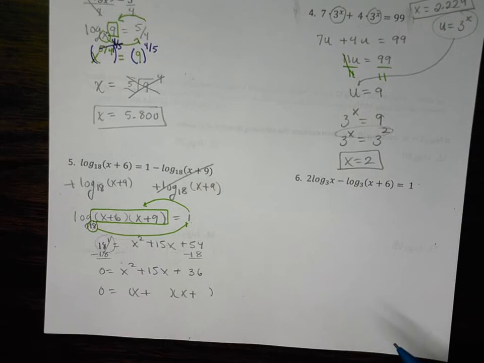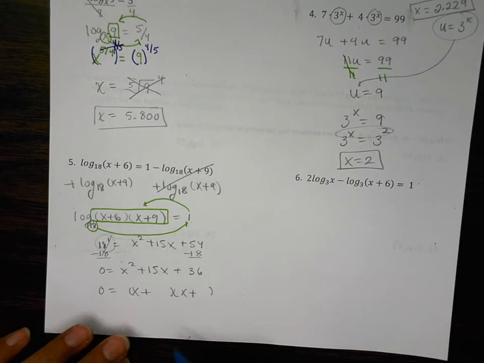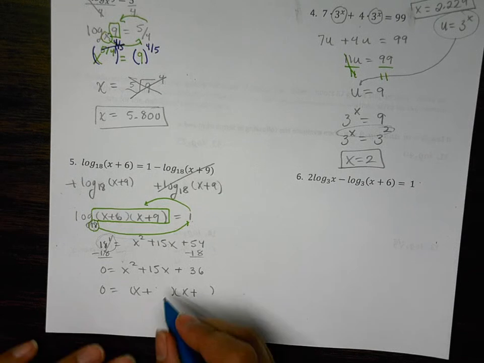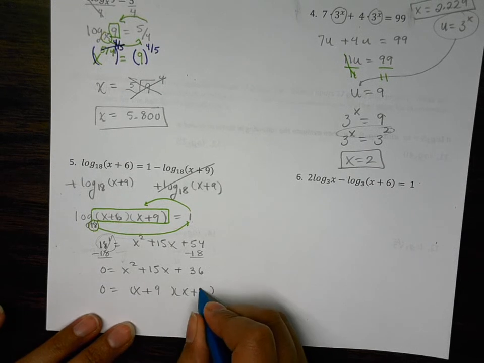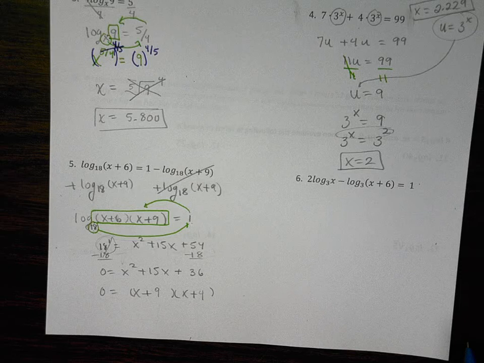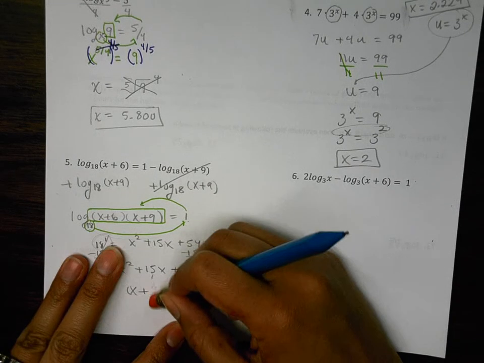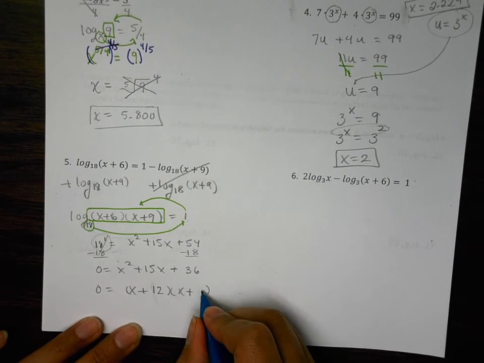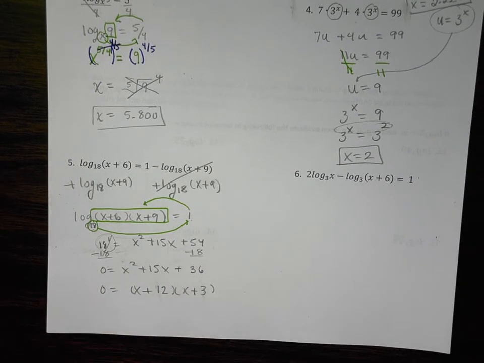All right. What did you guys get? What and what? -9 and -4. Oh, 9 and 4, sorry. Okay. 9 and 4, does that multiply to 36? Yeah. Does that add up to 15? 12 and 3. So be careful, you don't want to mess up. It's okay, my other class gave me those same set of numbers, 12 and 3. What are my two answers then?